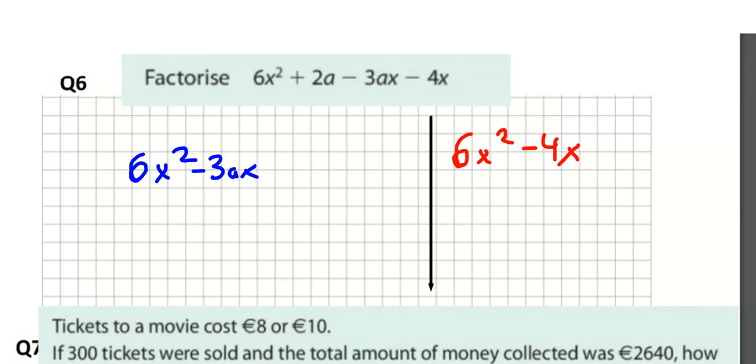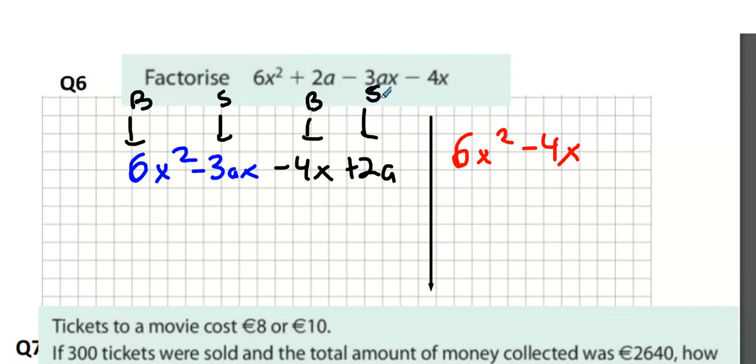Now here's what I'm going to ask you. Does everybody see the way 6 is bigger than 3? That means we should lead with 4 instead of 2. Does everybody see the pattern there? Big number, small number, big number, small number. You have to do that. Or small number, big number, small number, big number. Has to be a pattern. Does everybody agree? Big, small, big, small. Now, what's left over here? 6 is bigger than 4. So what's the other two then? So 3ax and 2a. Does everybody get on doing big, small, big, small?